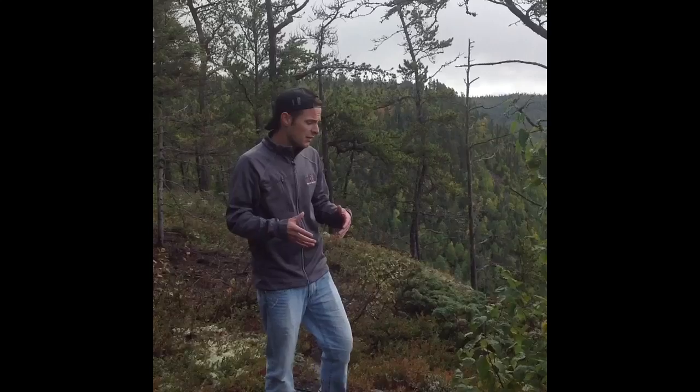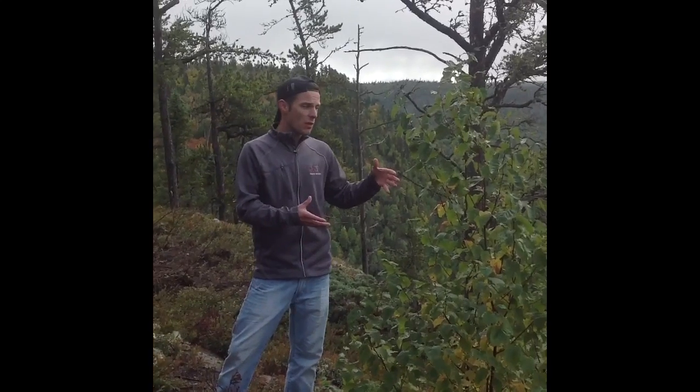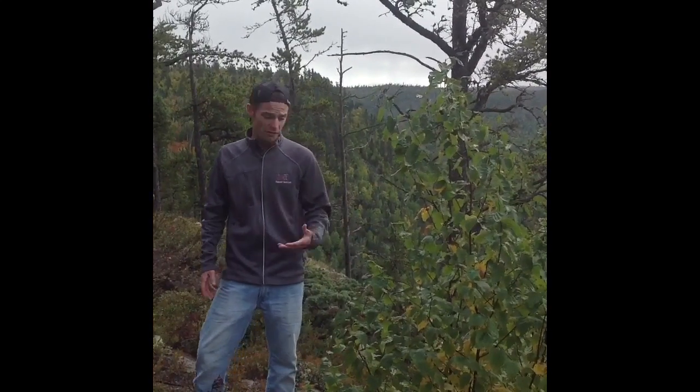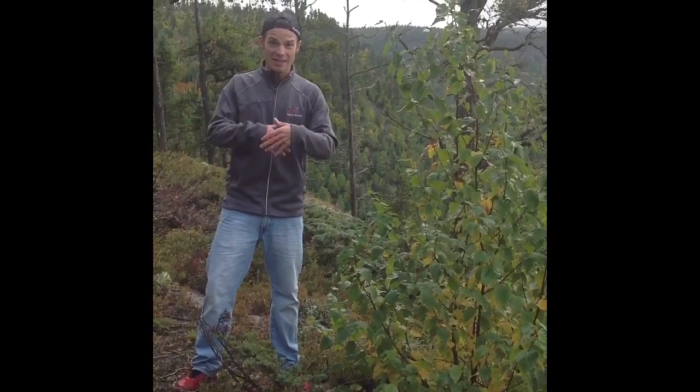Okay, so the reason we're on this particular hike today is we're talking about why deciduous trees drop their leaves and change color. Mr. Birch earlier told you guys about the chlorophyll that is in these trees, okay? That's the chlorophyll that makes these leaves green. On this particular bush, you can see the leaves are starting to change color and they're dying, and they're about to fall off. If you look down at the lower end of the tree, you can really see that yellow coming through. Okay? The yellow has actually been there the entire time.